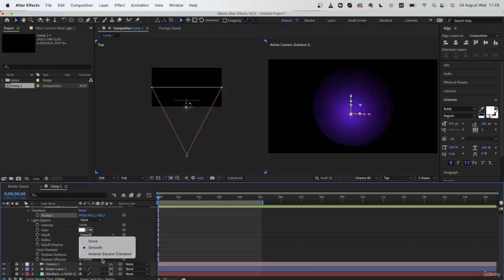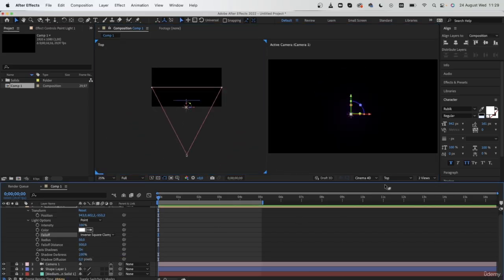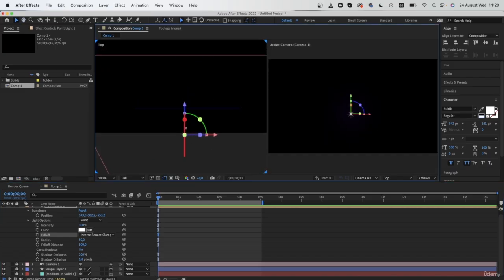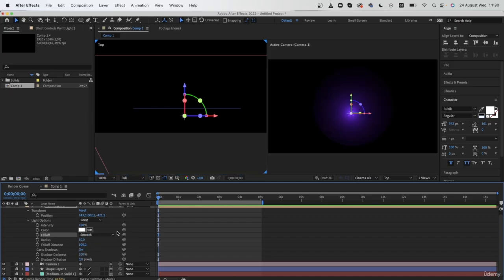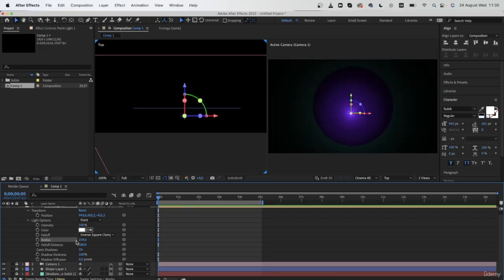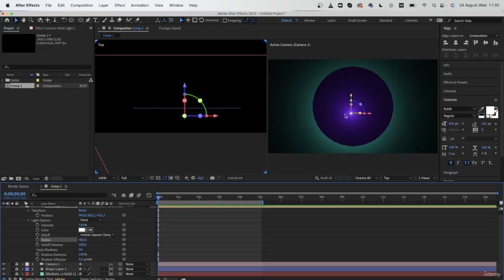Then we have the inverse square clamped. So this is a lot more realistic than the first one. I'm going to bring it in closer to my shape. You can see how little it's illuminating compared to if it was the smooth version. Go back in here, increase the radius so we can see a bit more of our shape. So this is literally like an actual flashlight.